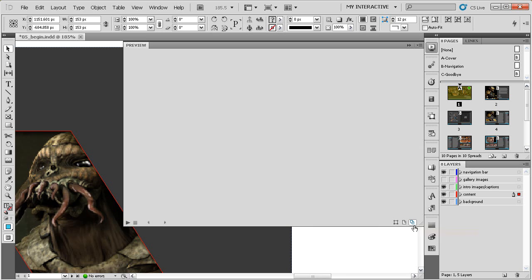This third button here is going to allow us to preview the entire document. This is a 10-page document, so it'll take a little bit of time to generate that preview. If we click on this button, it'll preview just the selected page or spread. That one might be a little bit faster. When you're working with rather large interactive files, it's probably going to benefit you to use this particular option right here. This will allow you to preview only the selected information.